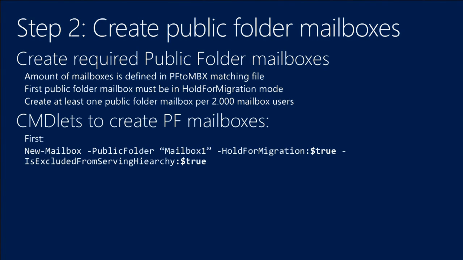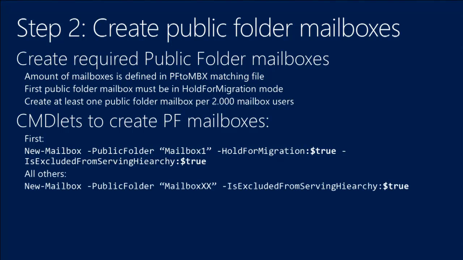So you create them basically, and the first one is required to have some special settings. It's hold for migration is true and is excluded from serving hierarchy is true. Otherwise, for example, Exchange 2013 mailboxes would be able to access it immediately, and that's what you want to prevent. And all other mailboxes go with the is included in serving hierarchy.